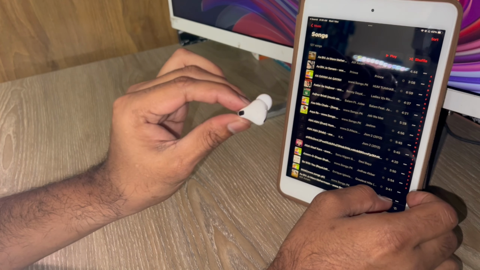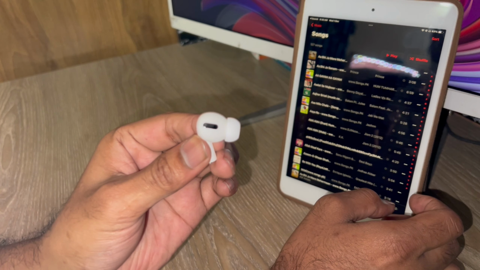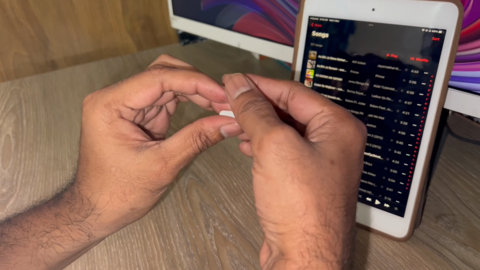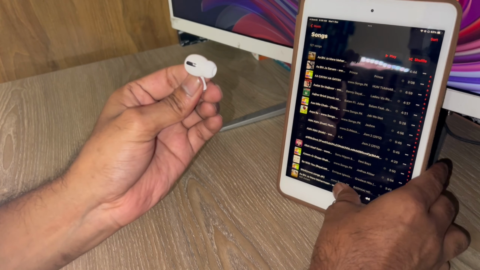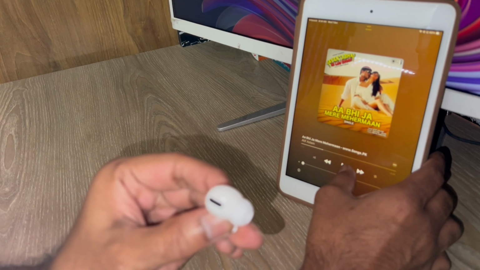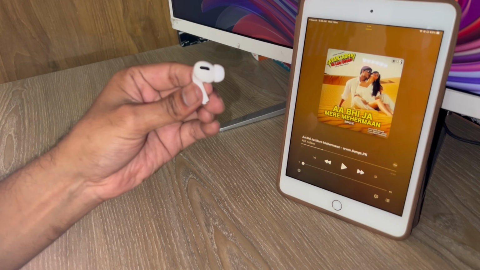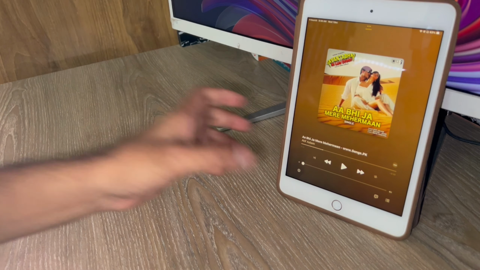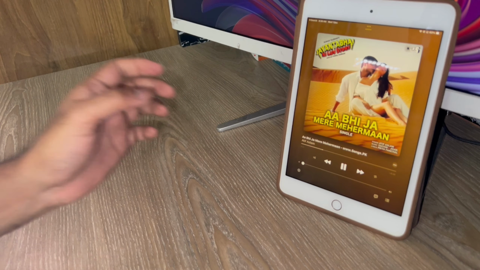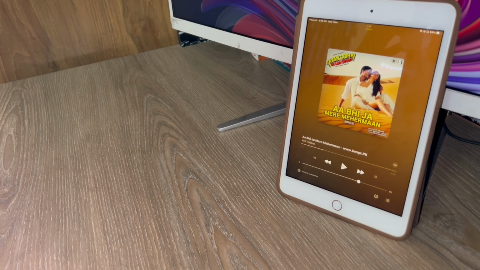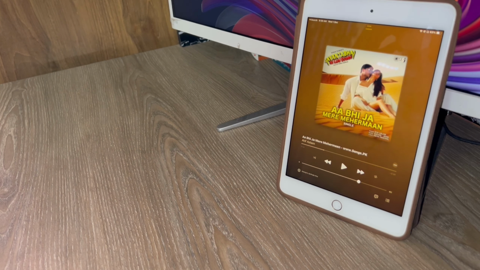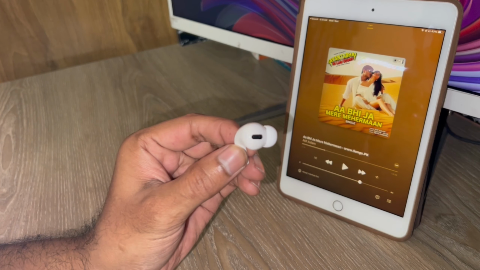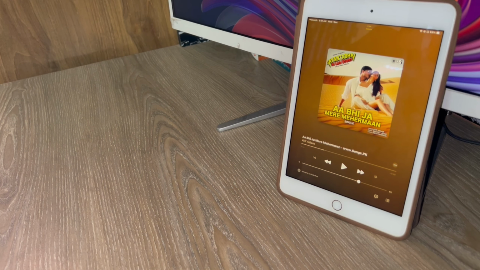If you want to change the track, you just have to press it. Here is a pressing button. When you press once, it will automatically play the song, the left one.